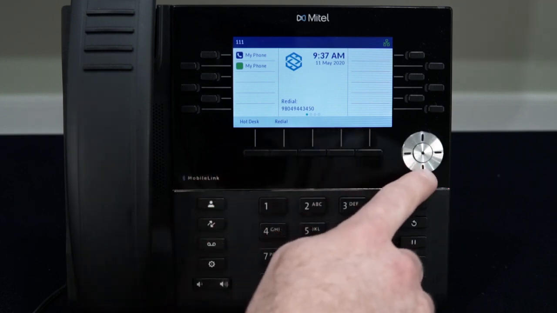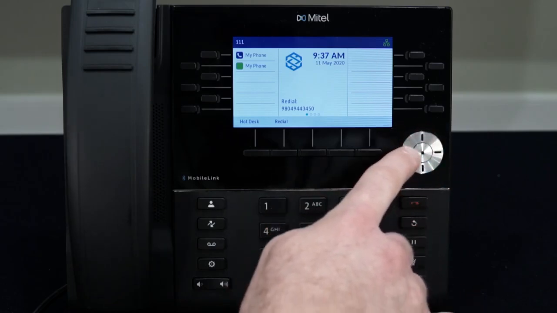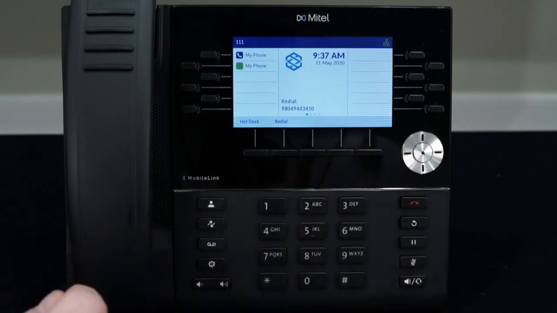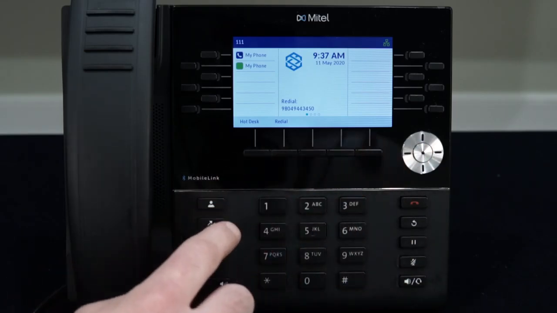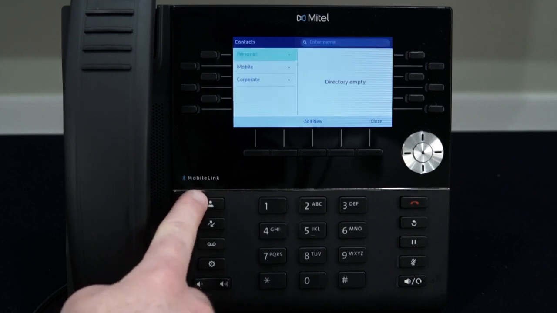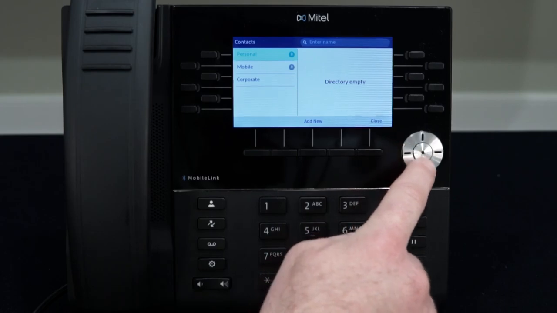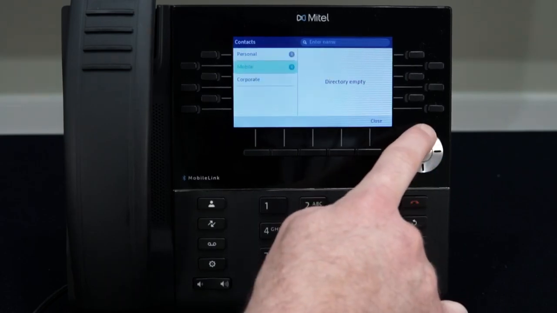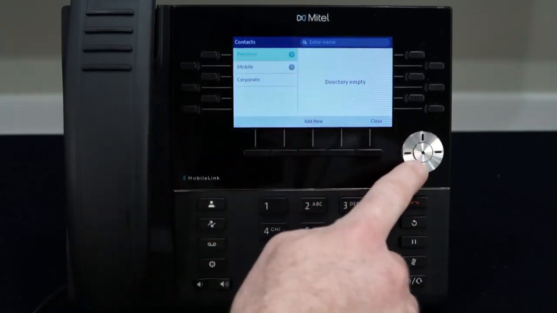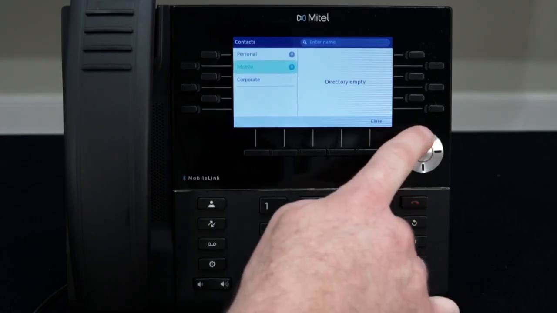To the right of the soft keys, we have the navigation toggle. I can go up, down, left, right, or select. Below the navigation toggle on the other side of the dial pad, we have the contacts key. If I click on the contacts key, again, we can use the silver navigation toggle to scroll down between the different menu options. We see the blue highlighted section move along with our movements on the navigation toggle.